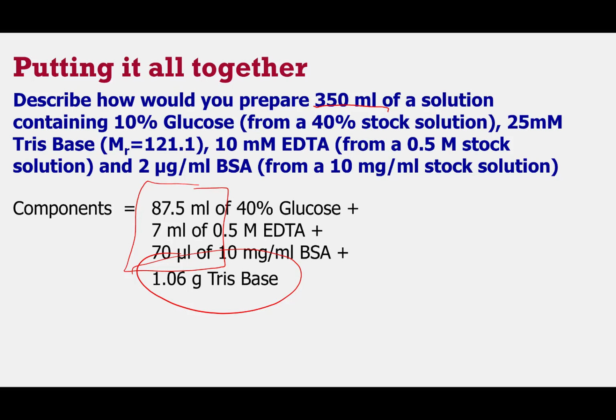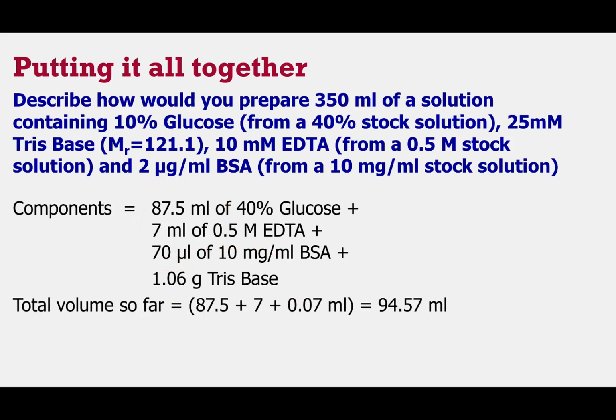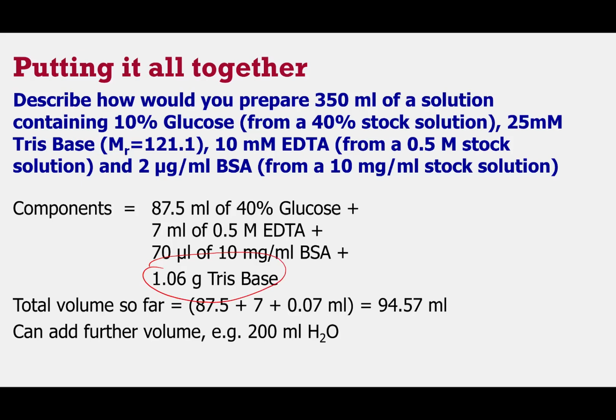Now at the moment our volume's a long way short of what we want, so I could add a fairly sizable amount, for example 200 millilitres of water to that, and still be considerably short of the final volume of 350. And adding that water just makes sure that we're going to get the tris base properly dissolved into the solution. Now, we haven't actually in this calculation mentioned anything about making sure it's correctly pH'd, and we're not going to get into that in this particular video, so let's leave that to one side for the moment.